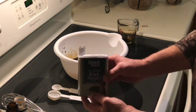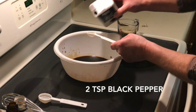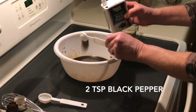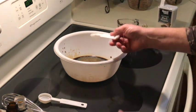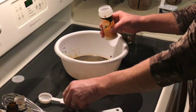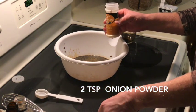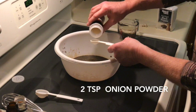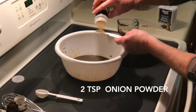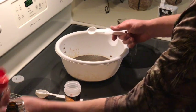Black pepper, and we need 2 teaspoons of the black pepper. There's 1. There's 2. Okay. All right, now we need onion powder. And again, I'm going to take this top off here. We need 2 teaspoons, I'll get it right in a minute, 2 teaspoons of onion powder. 1, 2.